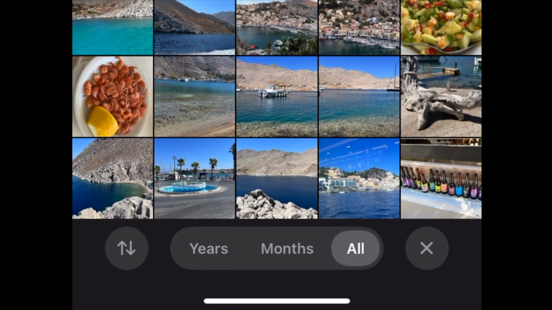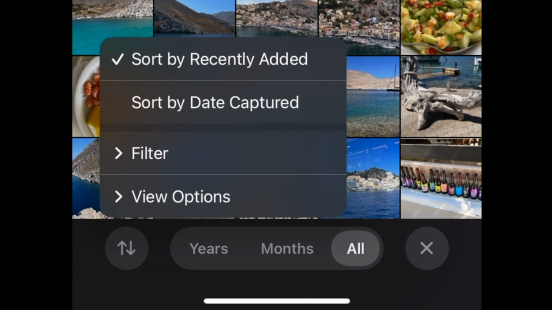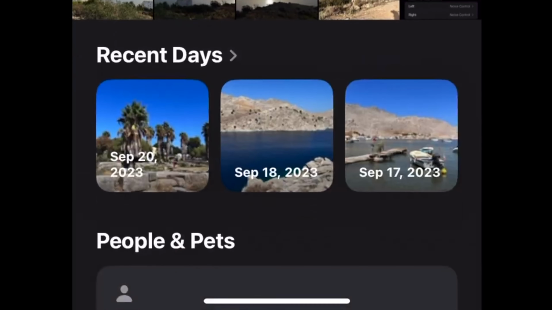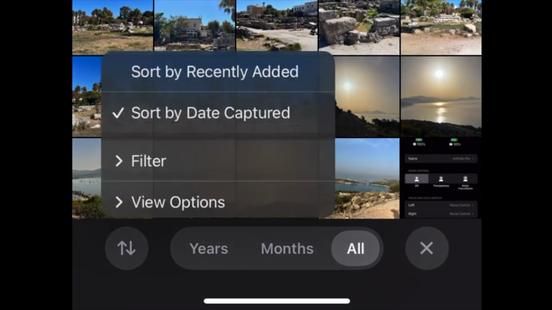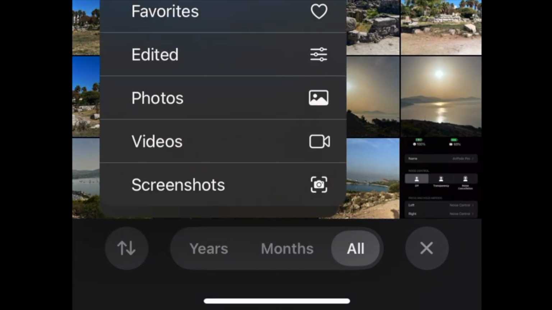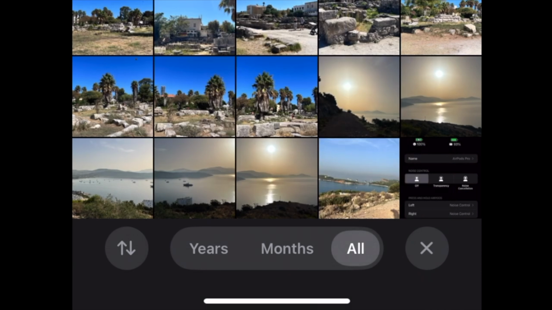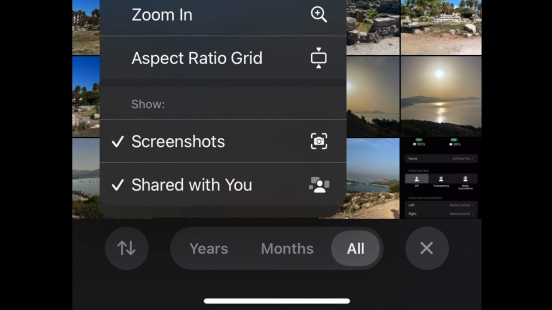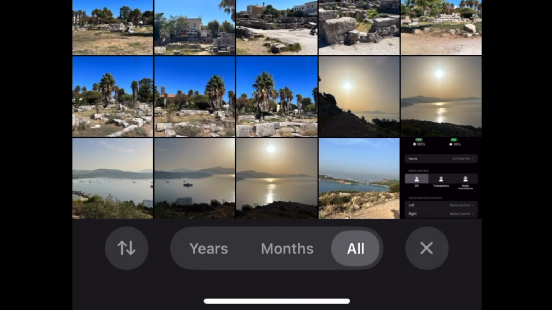To make this change, go to the Photos app. Scroll up a bit in your photos, which then reveals a mystery button that looks like two arrows going opposite directions. Tap on that and choose Sort by Recently Added. This makes the Photos app behave more like the very popular camera roll view, where the most recent additions to your photos will appear at the bottom, rather than interspersed throughout your photos album by the time they were taken, which is completely confusing and pointless if the photo is from somewhere else.